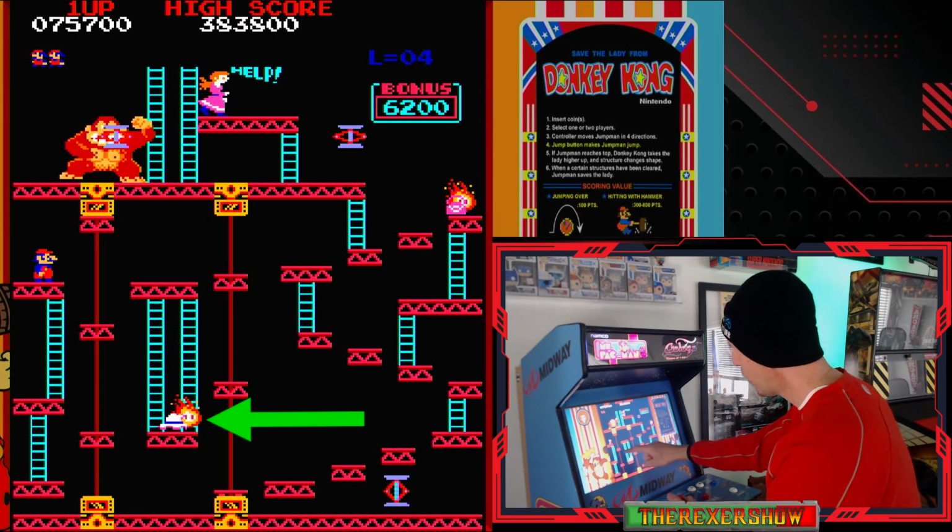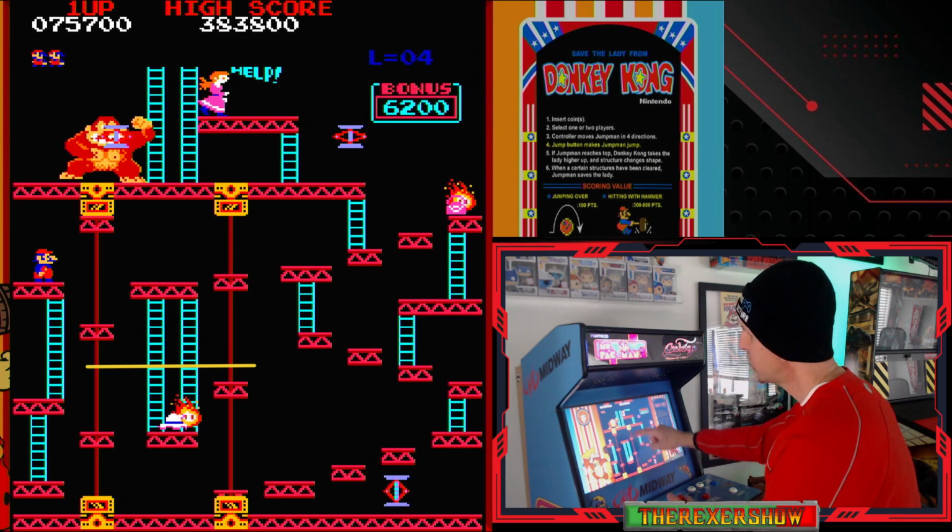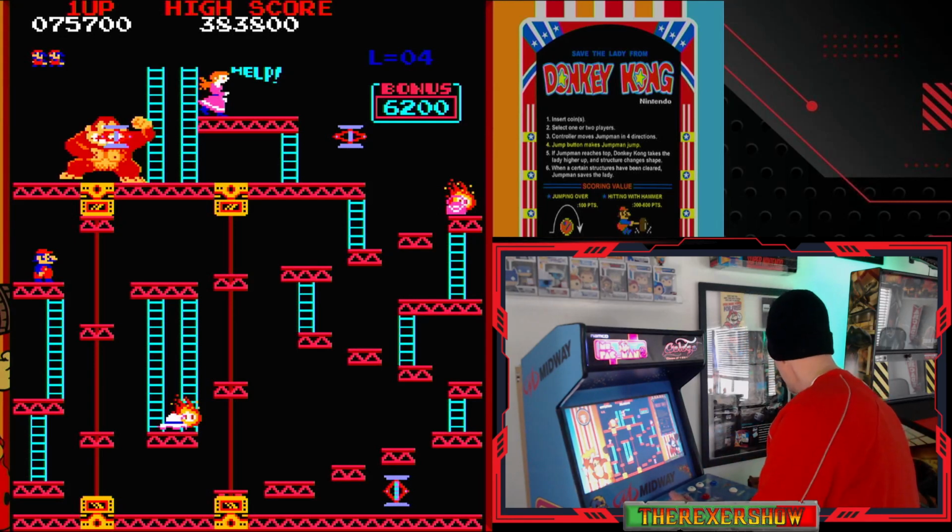You're also going to want to wait till the fireball is probably at least below, let's say, this line right here, and start your jump then. If you wait too long and the fireball is closer to the top, you're going to jump right on top of it. So let's check out this method right now.